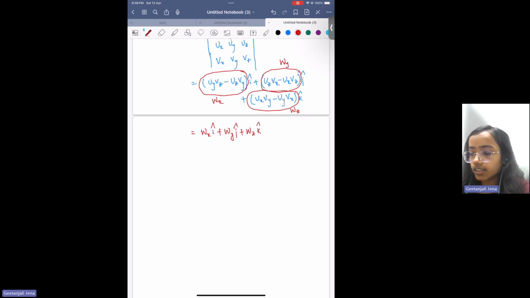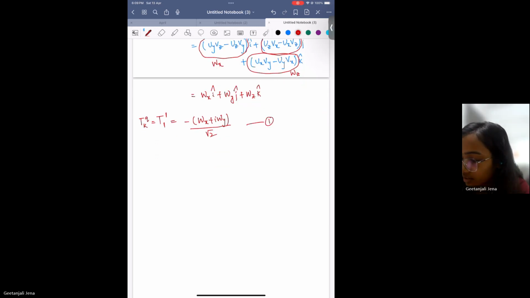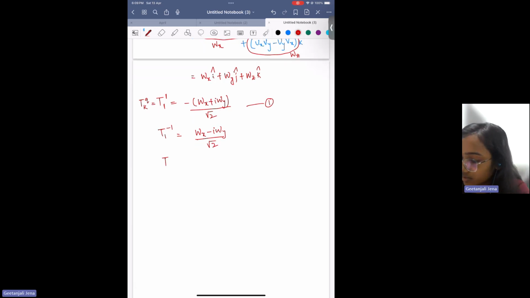Okay, so now you have the Cartesian representation of this vector w. Now to represent it in terms of a spherical tensor, what can you do? It's a spherical tensor of rank 1, and I am representing it as T(k, q). For q equal to 1, T11 is minus (wx plus i wy) divided by root 2. The other spherical tensor, for q equal to minus 1, is (wx minus i wy) divided by root 2. And the third one, T10, is the z component. So these are the representations for the spherical tensor of rank 1.